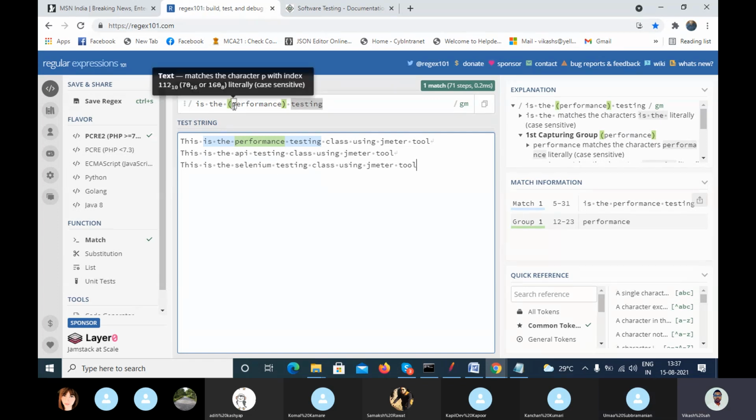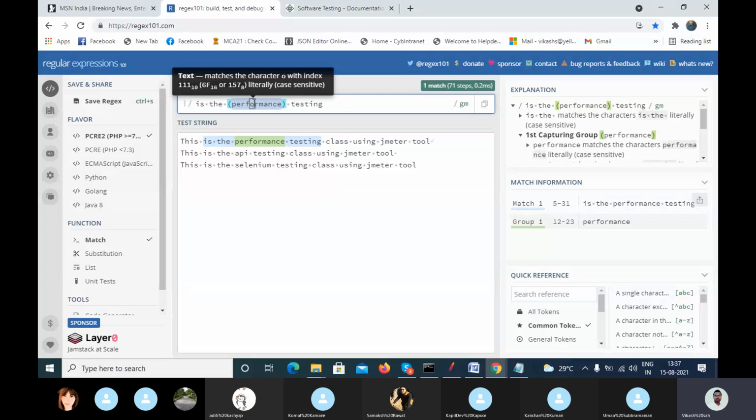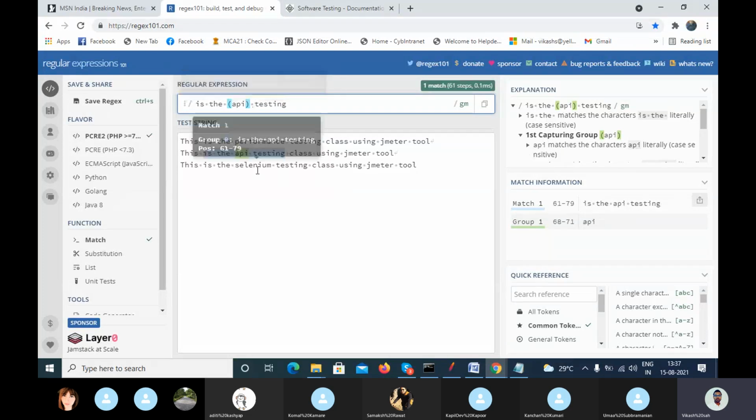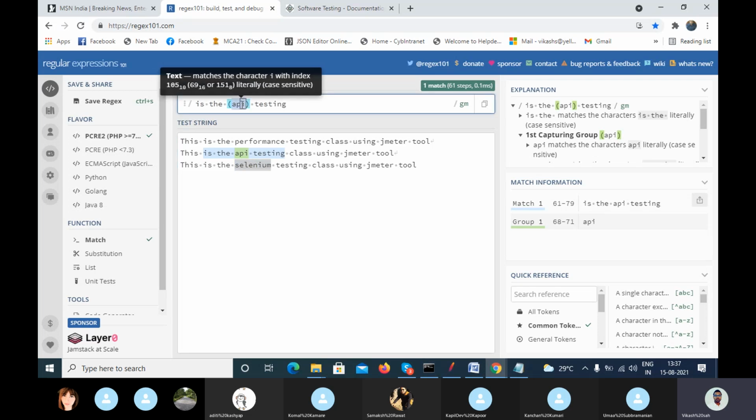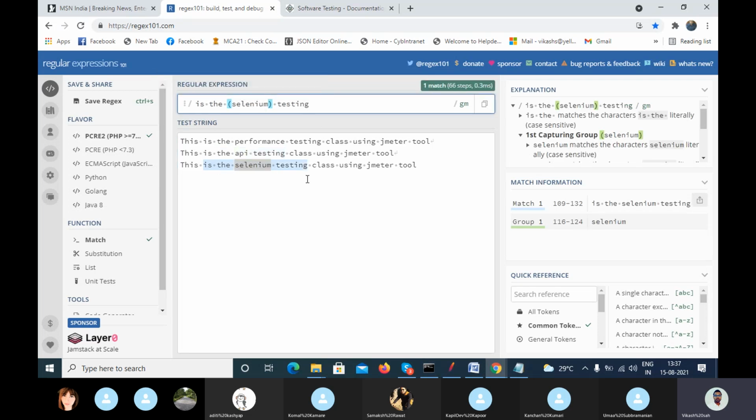So tell me what regular expression I have to write here to make this dynamic. If I write API, it highlights the API one. If I write Selenium, it highlights the Selenium one. It's again not the solution. Agree?